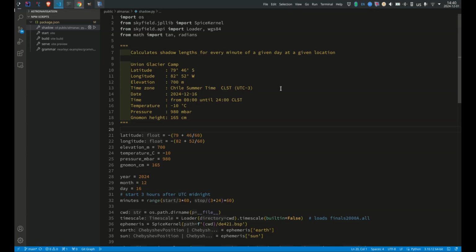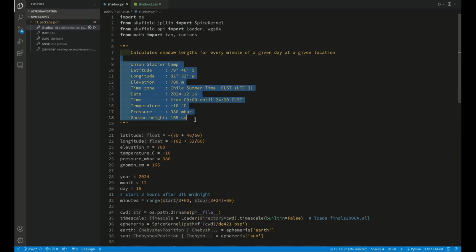Let's look at the source code. As you can see, we need to import some things from the Skyfield library and from math, and here is the basic data for this prediction.